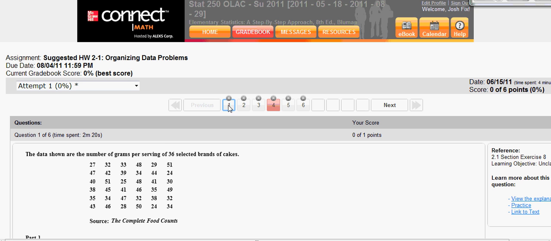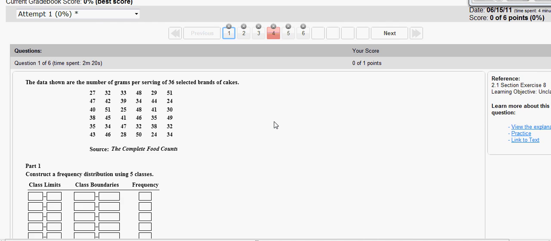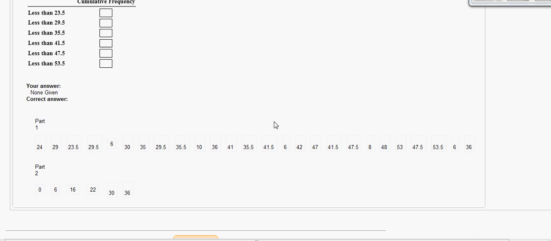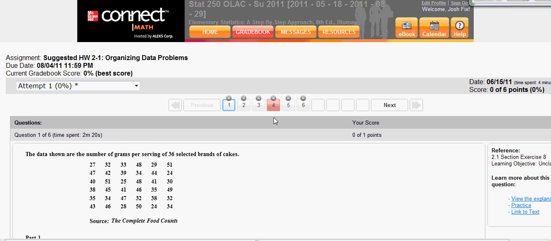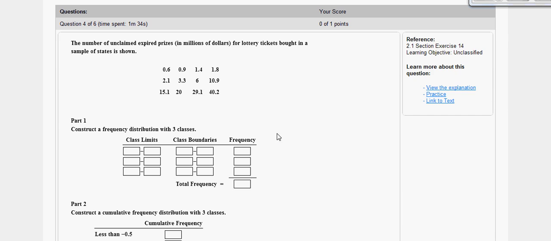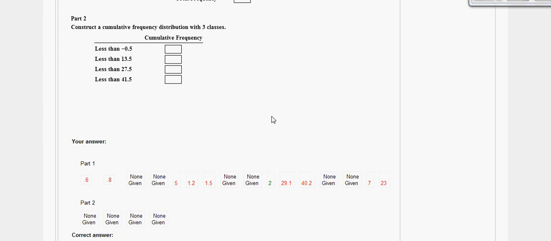So number one, here was a question that we worked on where we got part of the question correct and part of it incorrect. Okay, so if you remember that, was it number one? I guess not. All right, so number four. Okay, so we see the problem, we scroll down, and we can see here that we completely, see how everything's in red? We put, oh, there we go, right there in green.